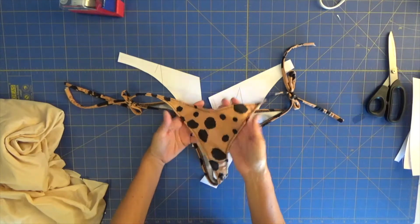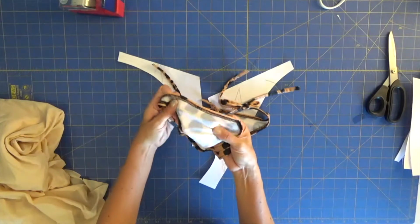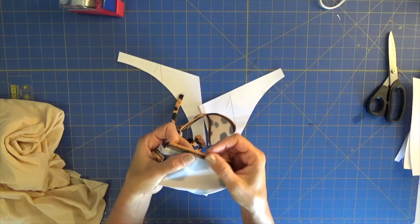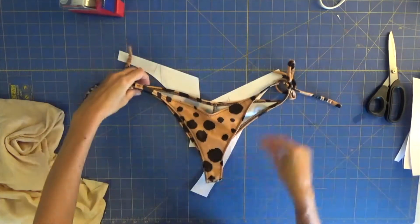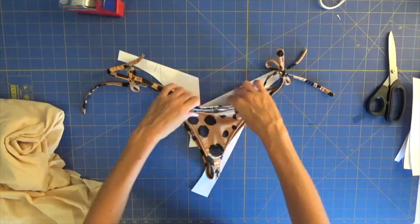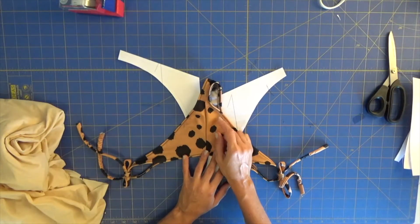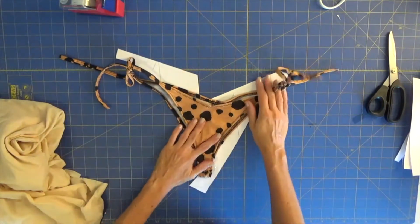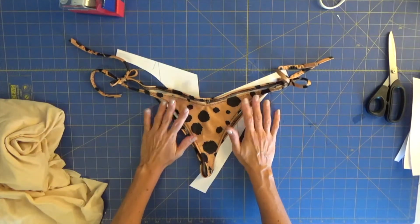I've done this once before, so I decided to do this without any lining. As you can see, I just placed the elastic, folded, and did a top stitch with a zigzag. The bottoms are amazing, they fit amazing. I have a center back seam here. It's tiny back, and I love them so much that I decided to do them as a pattern for all of you that also loved this one.